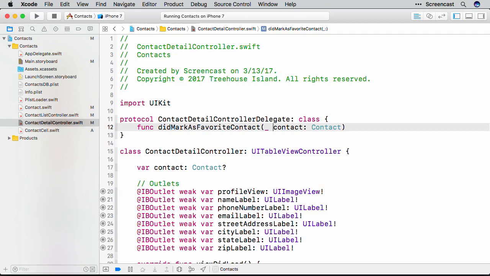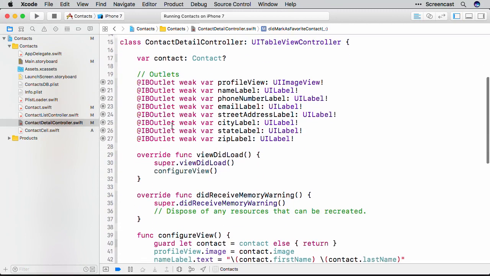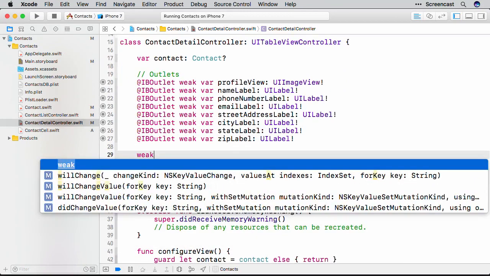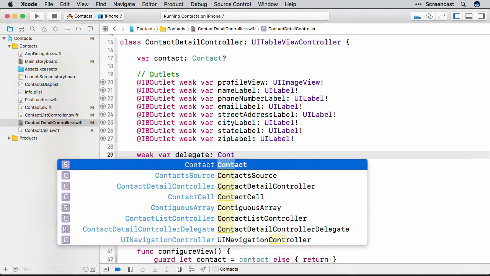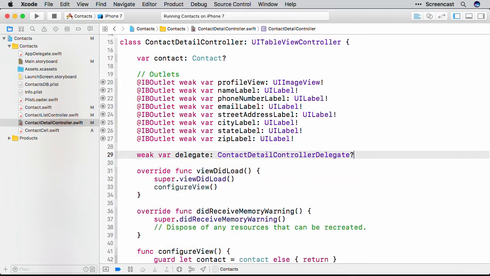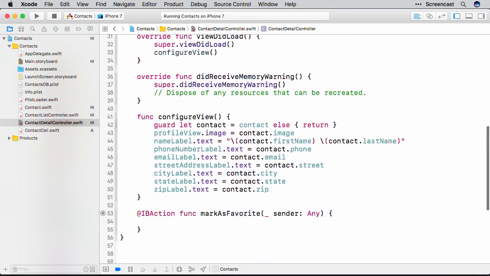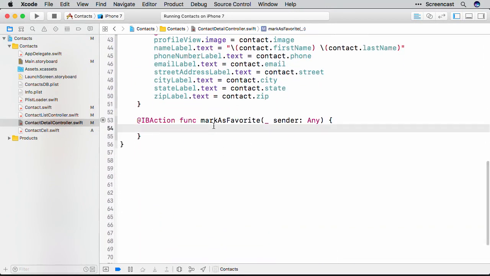Okay, next we'll need to add a stored property to the detail controller so that we can assign a delegate to this instance. So weak var delegate of type ContactDetailControllerDelegate. When the mark as favorite button is tapped, it's going to fire off this action, and in this method, we'll call the delegate to notify it that the contact was marked as a favorite.